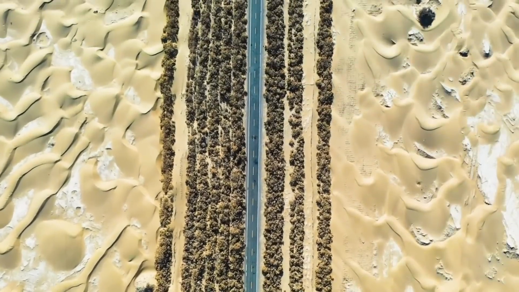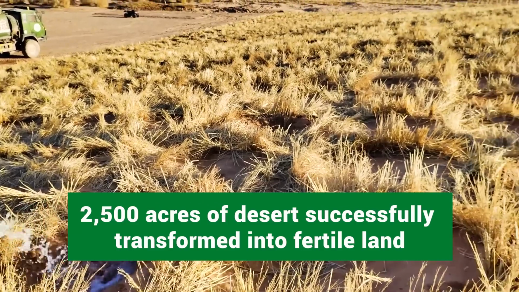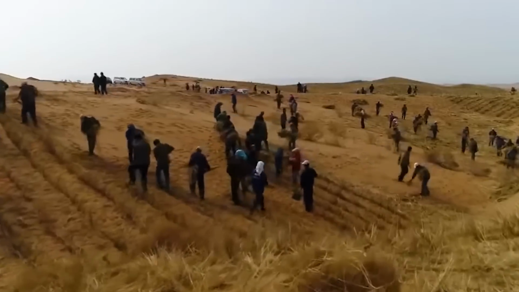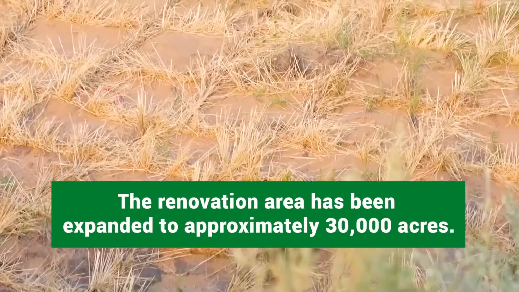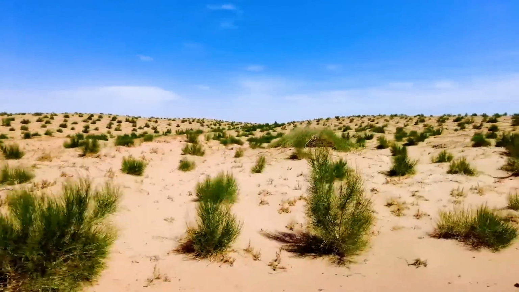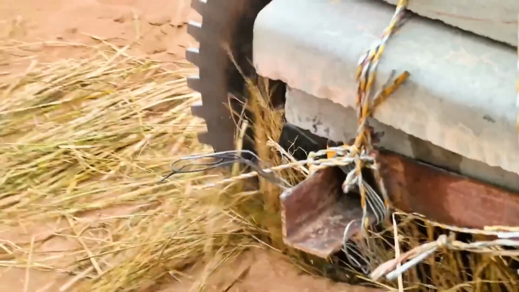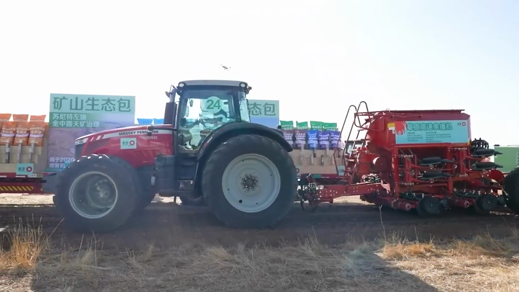The first phase has been successfully completed in 2022. 2,500 acres of desert have been successfully transformed into fertile land. The former yellow sand has now turned into a lush green scene. The second phase will start from 2023 to 2024, and the transformation area will be expanded to approximately 30,000 acres. The third phase is expected to be carried out from 2025 to 2028, when the transformation area will reach an astonishing 65,000 acres. Now with the addition of the Jumang 301 robot, China's desert control plan will be more complete.